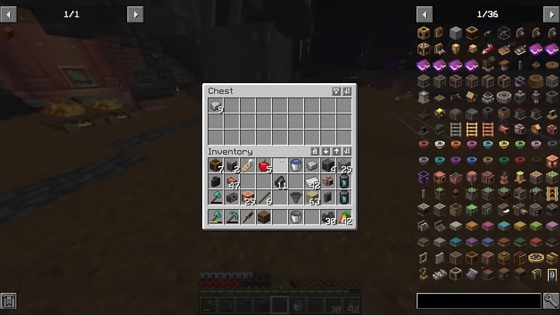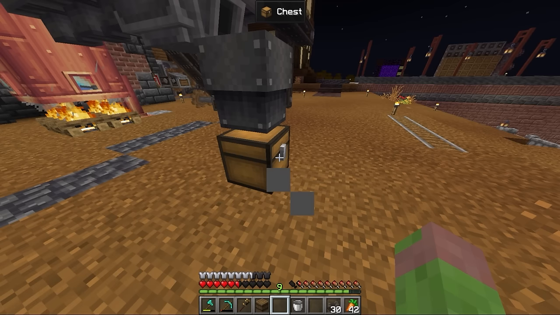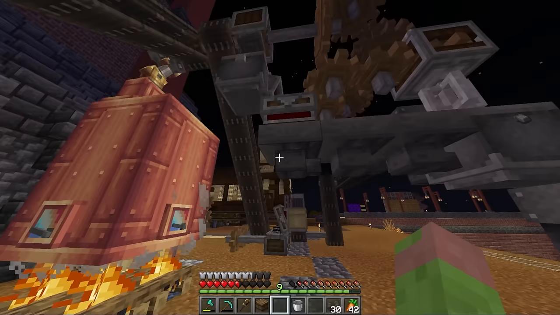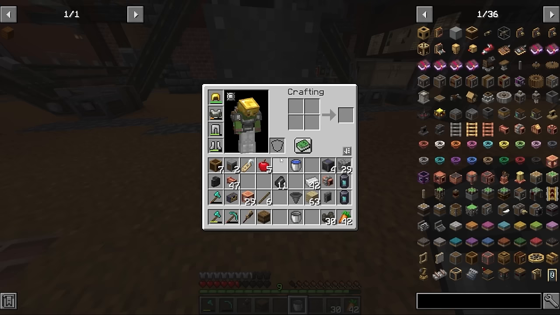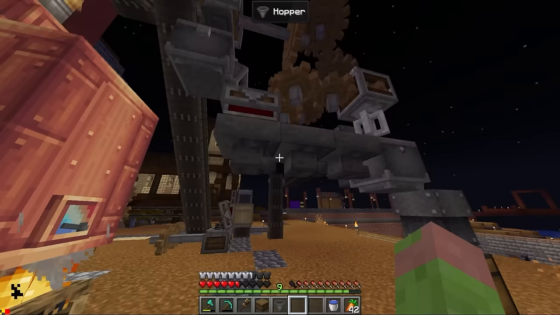Absolutely amazing. This recipe, just a little personal anecdote, has been a personal nightmare of mine for the longest damn time. Every single time I need an andesite casing or something, it's like, oh, go get the andesite alloy, yada yada. Having a stockpile of it is gonna be such a relief.